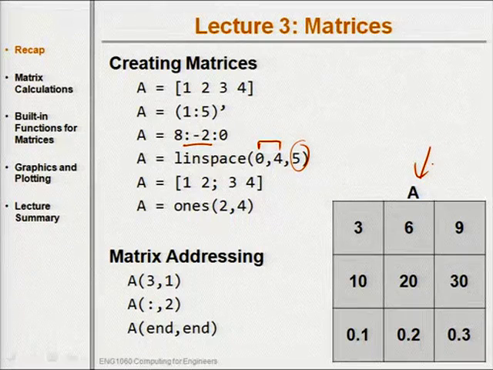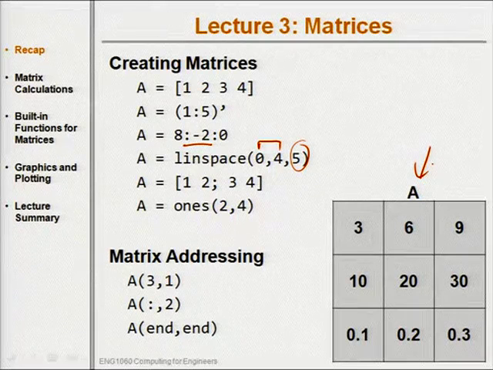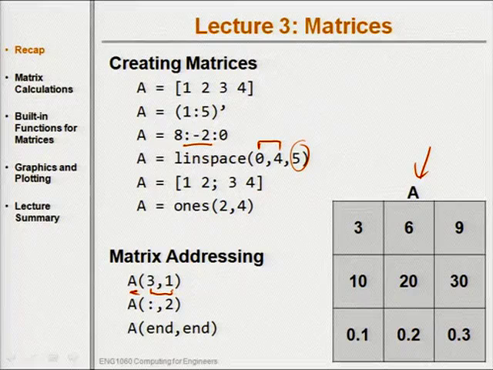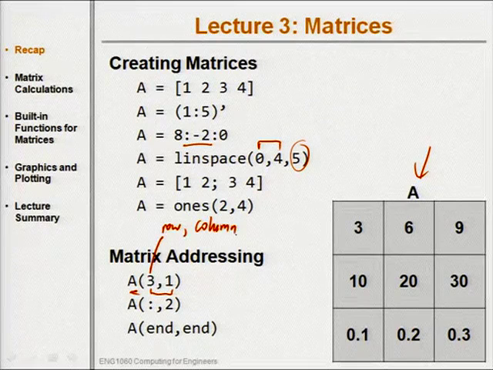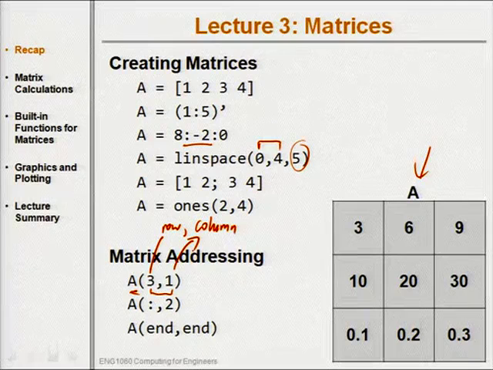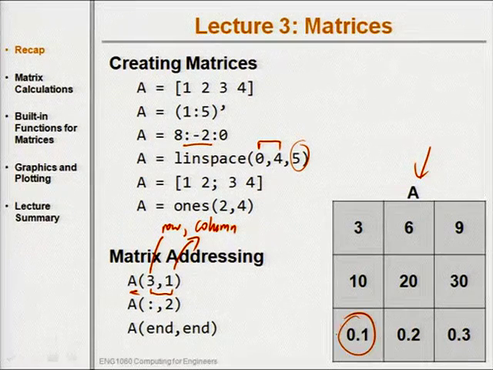A few of the notations that you use when you're picking a number or even a range of numbers: the syntax for it is you have the name of the matrix, in this case A. Then you have the round brackets, and inside the round brackets is where you're going to call whatever number you want. The syntax to call it is row, and then the column. So the first line, we have A round bracket 3, 1. That means we are going to pick the third row and the first column. So we'll pick this value.